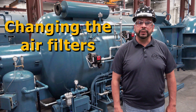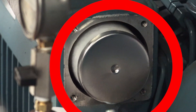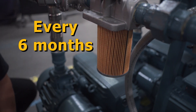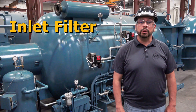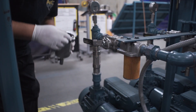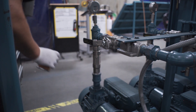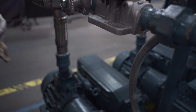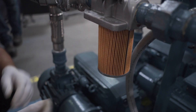A vacuum pump has two filters that need to be cleaned or replaced regularly: the inlet filter and the exhaust filter. We recommend cleaning your inlet filter every six months and replacing your exhaust filters whenever your exhaust filter gauge reaches the red. Let's start with the inlet filter. When removing the filter, be careful not to allow any dirt or debris accumulated outside the pump to fall inside the suction inlet. If the condition of the inlet filter is poor, then it's time to replace the filter. We recommend having a few spares on hand in case filter replacement is needed.